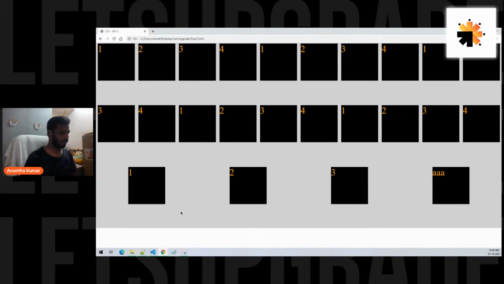Is this clear, guys? Is the Flexbox concept clear here? If this is clear, we can definitely move to the next concept. Give me a yes if Flexbox is clear, guys. Let me know. If Flexbox is clear, we can move to the next topics of the day. Did we understand all this? Let me know.